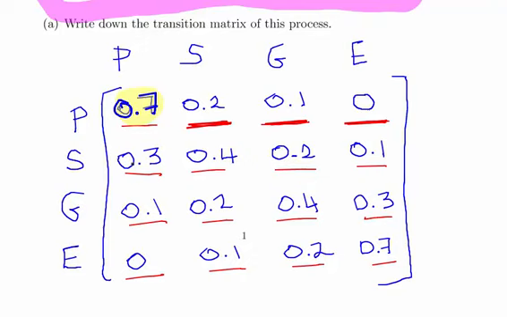So the probability of going down 1 level or down 2 levels will both end you up classified as poor. So that's a combined probability of 0.3. So there's a probability of 0.4 of a satisfactory student being satisfactory next week. Okay, and we work the whole way through like that.